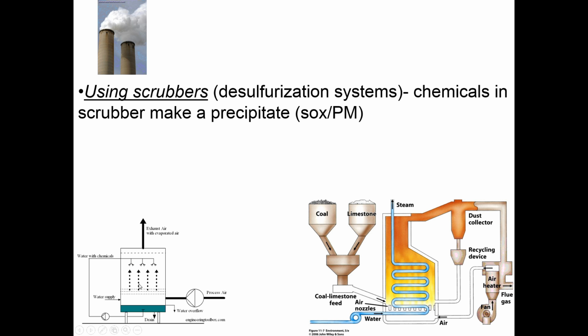And so then we're able to collect that, and then we have to dispose of it elsewhere. So it becomes a different type of disposal problem. Instead of going into the atmosphere, now we're going to collect it and possibly try to reuse it for another use if we can find something. Or it may just end up as a type of sludge that we have to dispose of. So this is what a scrubber does, and it says SOx and PM. Don't forget, SOx stands for sulfur oxides. It can be sulfur dioxide or sulfur trioxide, and PM represents particulate matter. So that's what your scrubber is.